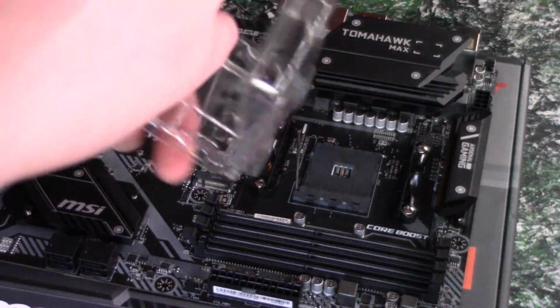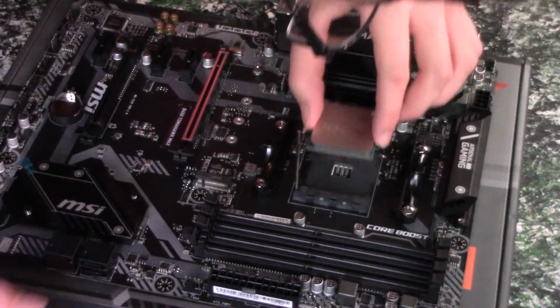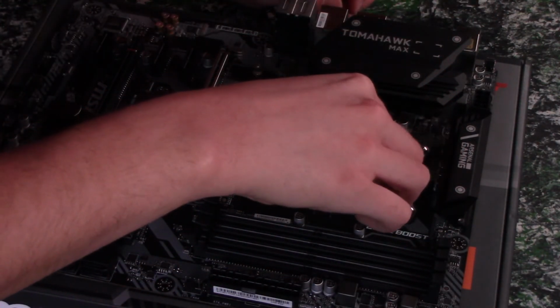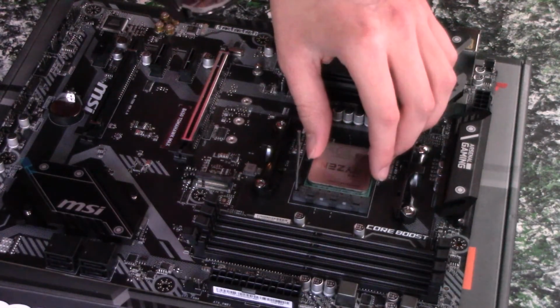It's very exciting. I've installed CPUs before. I upgraded my old one in my pre-build from an AMD FX 4300 to an 8370. So right here, I'm trying to install it.